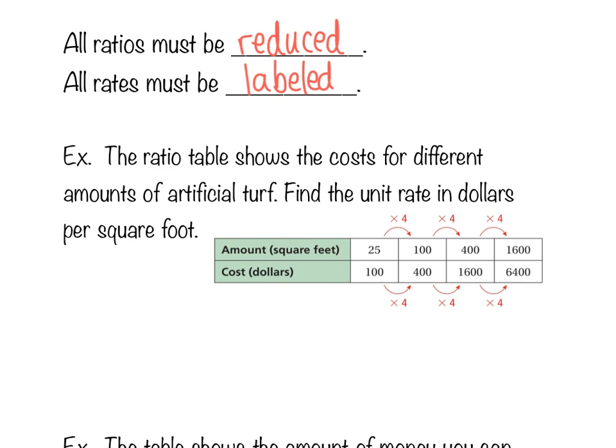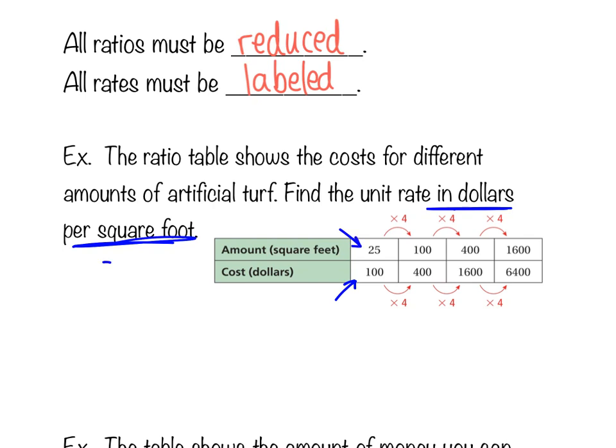So if you buy 100 square feet, you get $400. You can see how all these rates are being multiplied by 4. They're all equivalent rates, so they're all equal. So I would like to find the unit rates. And then it says right here, it gives you the key, in dollars per square foot. That means they want you to take the dollar amount first, which is actually on bottom, and put the square feet and divide by that.